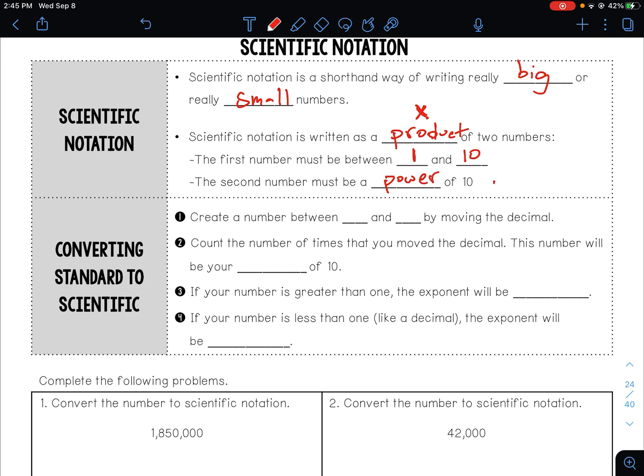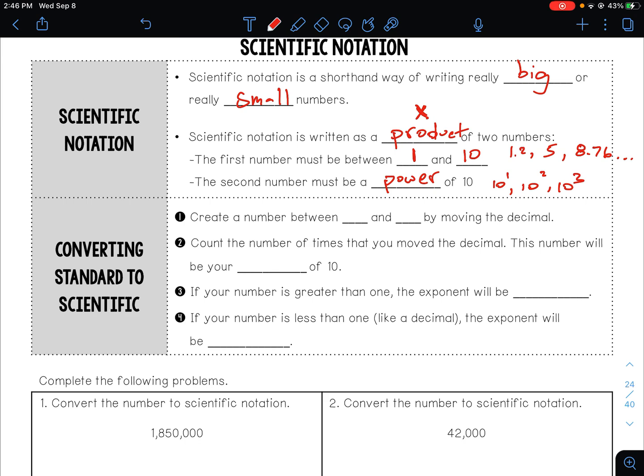So examples of that would be 10 to the first power, or 10 to the second power, or 10 to the third power. What do we mean by numbers between 1 and 10? Well, 1.2 would be an example, 5, or 8.76. All of those are numbers between 1 and 10. So can you have a number like 0.7 or 1/2? No, you can't. You can't have 10.1. You can't even have 10. It's got to be less than 10 and greater than 1. Well, it does include 1.